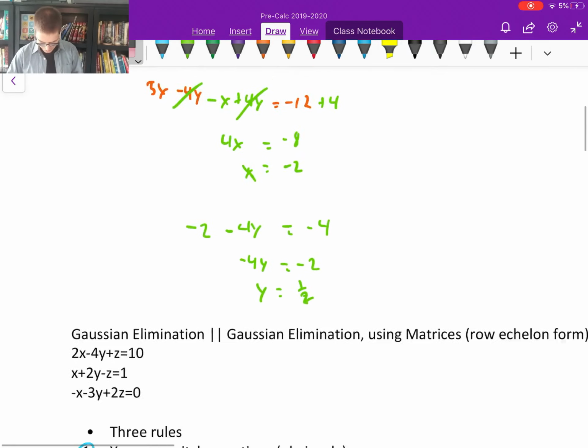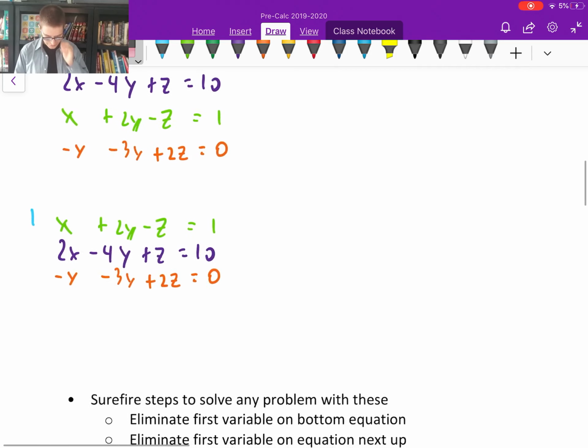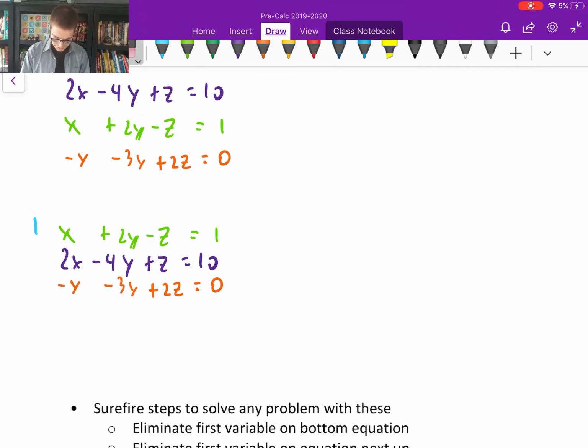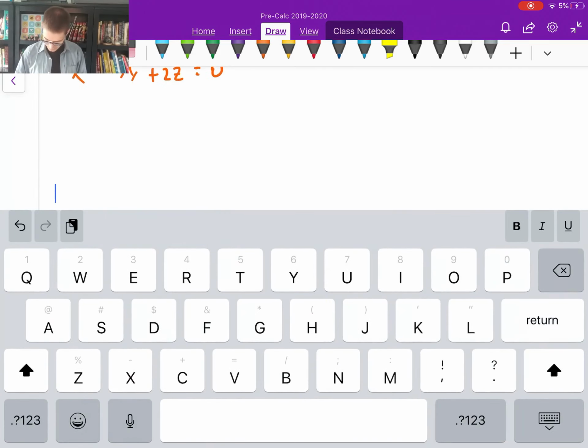So if we can take any equation, let's say, for example, because we will want to do this soon, we're going to want to line up the orange x with the purple 2x. Well, if I want to do that, I've got to multiply both sides of the equation by 2, at least the orange equation. So for the second equation, let me just give it some more space here, to make sure we have enough room.